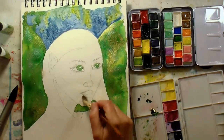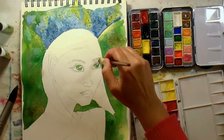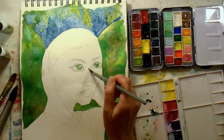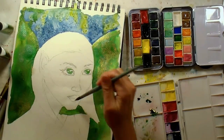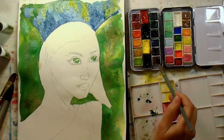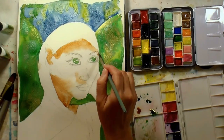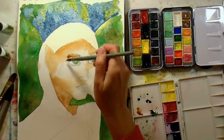Now I dried my paper. You can kind of see the texture that formed in the background with the salt, and you can see the little bits of shimmer on the wings from the dried ink — that's one of those things that shows up a lot more in person than it does on camera. Now what I'm doing is simply wetting some of the skin areas, so I'll be able to put in some paint and let it flow around so I won't have any hard edges. That's the thing you want to keep in mind when you're working with watercolor: if you wet your paper, you will have soft edges; if you work on dry paper, you'll have hard edges.